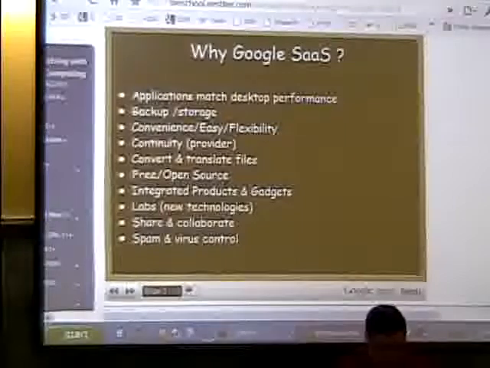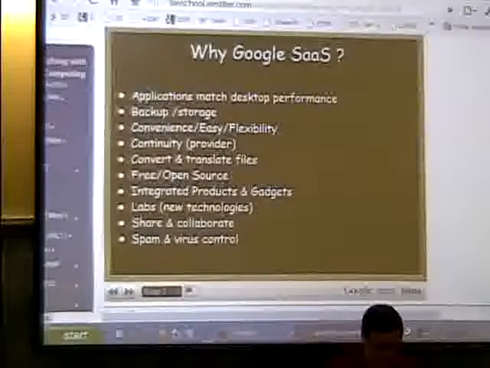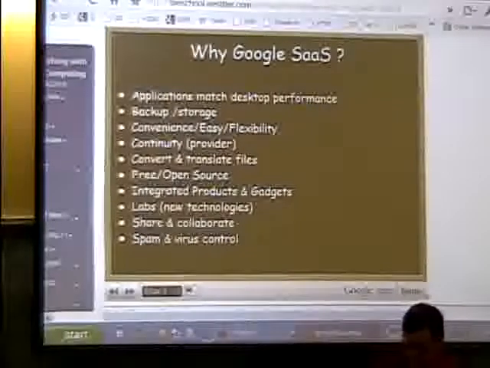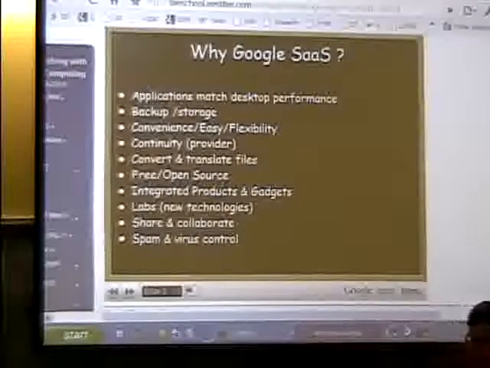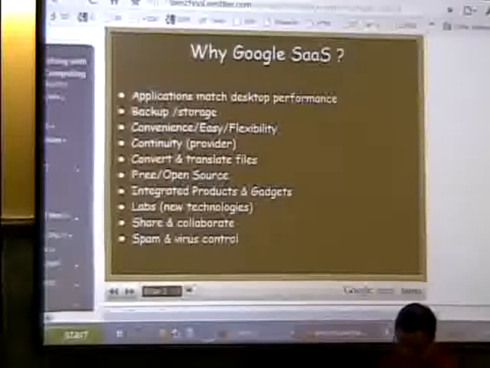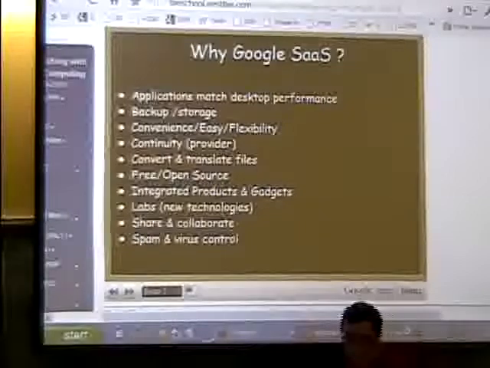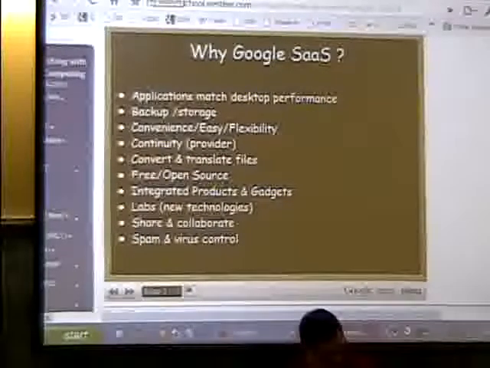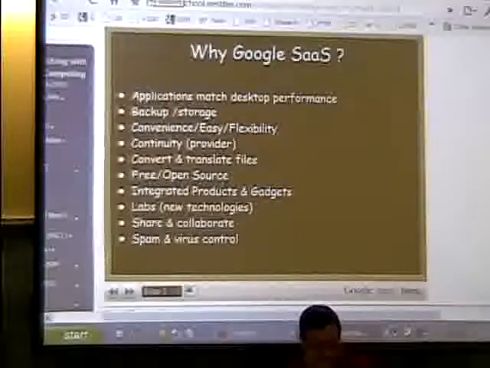So I'm not going to talk about the issues with using cloud computing, like data ownership, ethics, reliability, security, and usability. This is beyond the scope of today's presentation. And I really want to stress the fact that Google provides you with this.